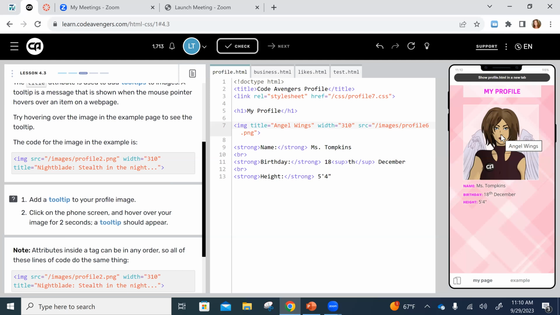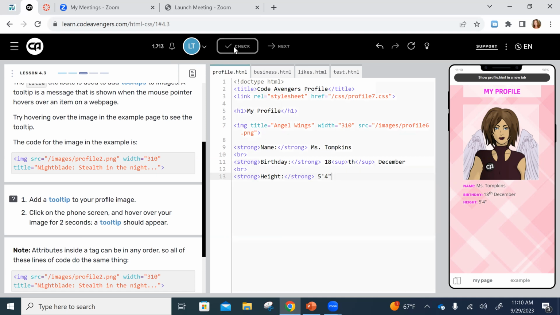And again, lots of times you can put tooltips on anything. You can put tooltips on pictures, on videos. You can put tooltips up here. Like if I wanted to give some information about my profile, like if I wanted my name to pop up when I hovered over my profile, you could go to here in that H1 and you could add a title attribute to it. Okay, so they're pretty cool little tools.